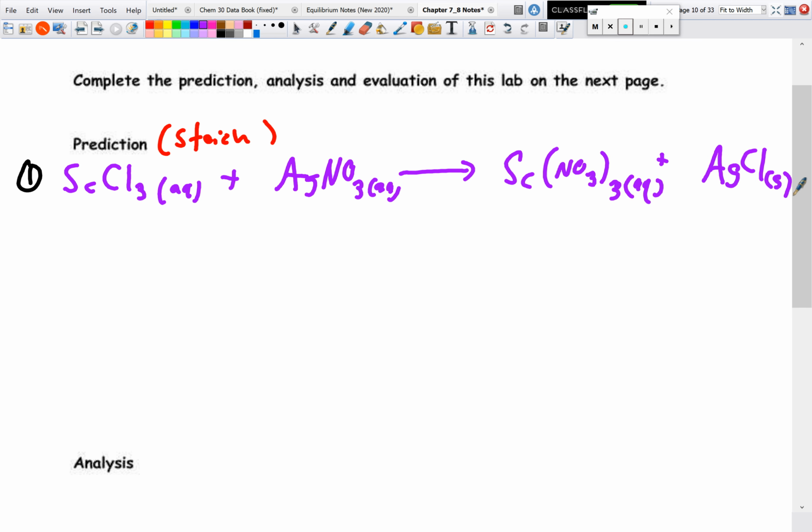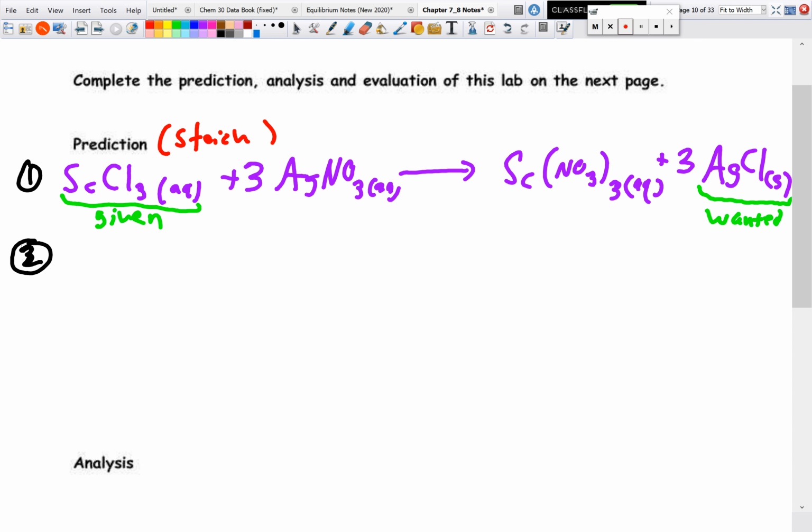And of course, we do need to balance this reaction as well. In order to do so, we need to stick a 3 in front of silver nitrate and a 3 in front of silver chloride. And last but not least, following all the steps of our stoichiometry, it's good to highlight our wanted and our given. Obviously this is being produced as a solid, so this is our wanted. And the thing that we're given was our 28 grams of scandium chloride. That is our given. And same thing with the molar masses.